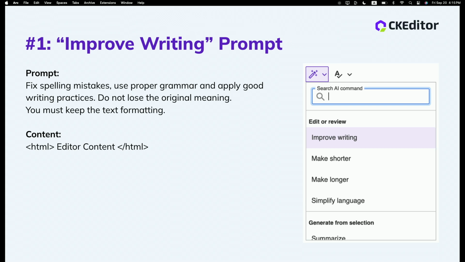So we're an open source project, which means our prompt should also be open source, in my opinion. So if you look at improved writing, it's not really something that's long and is instructional. In fact, we keep it a little bit more conversational with our GPTs on the back end. And this is literally our prompt in the back end. We have a prompt that says, fix the spelling mistakes, use proper grammar, apply good writing practices, and so on and so forth. And then you have the content, which is the selected specification of content. So it's a very simple instruction set that we're giving GPT.